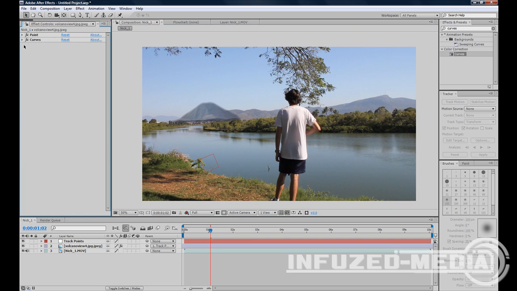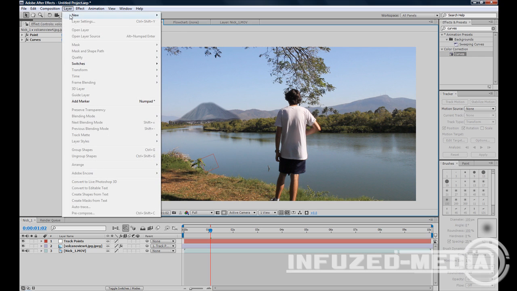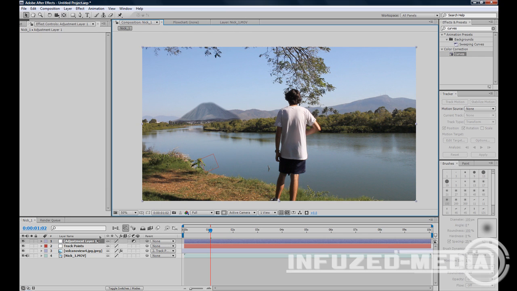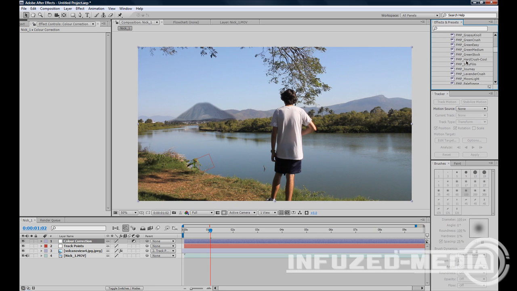The next thing I did was replace the sky, but I won't cover that in this tutorial. If you want to learn how to do that, just look up a sky replacement tutorial. Now we'll do the final color correction. Just make a new adjustment layer, and make sure you name your layers so you know what you're doing. All I did was use Film Magic Pro, which is Video Copilot's cinematic color pack. And I'm pretty sure I used Green Easy.